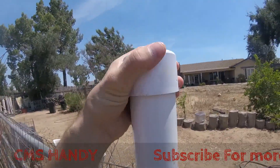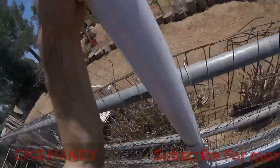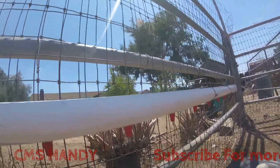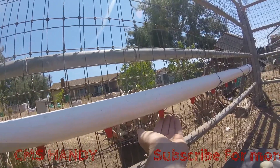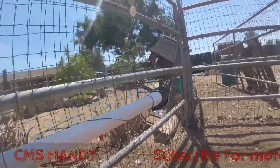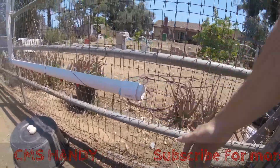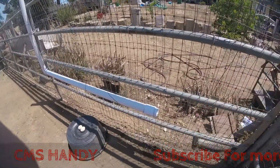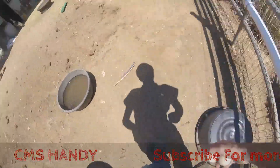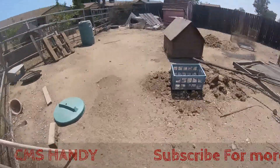This is my water system — sometimes you have to be handy to give your chickens cleaner water. I made a PVC pipe with about eight nipples. You just teach your chickens to peck at it — it takes some time, but make sure you also have an extra bucket of water. I take one chicken and put its beak right next to a nipple for a bit, then rotate the other chickens to do the same. You can see that the old bucket water is completely dirty — that's why I built this.